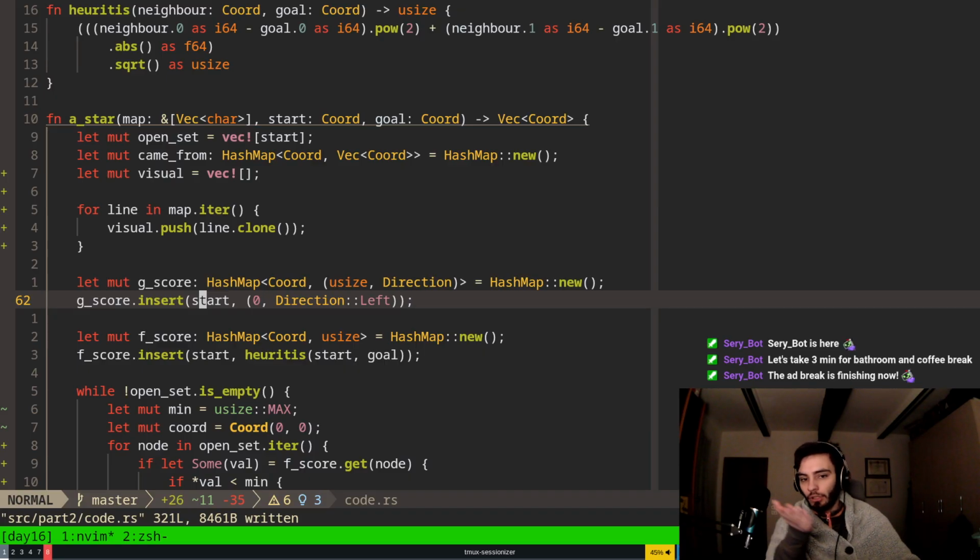Yeah, well, instead of the G-score. Because right now I'm carrying my direction and my score, and if this carries also my path, I can just say at the end, hey, give me the path.